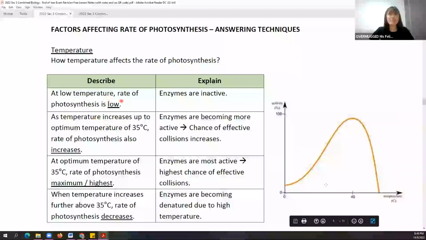Okay. I actually just chopped it into different sections. Usually when you have a graph question, you chop it into different sections: the region where it is low temperature, when it is increasing, when it's at the highest, and when it's decreasing. For graph questions, you have to chop them up as well as cite the numbers. It's always good practice to cite the numbers. Later in our practice questions, I'll be teaching you the skills on how to tackle data-based questions, that means when it's a graph and table.